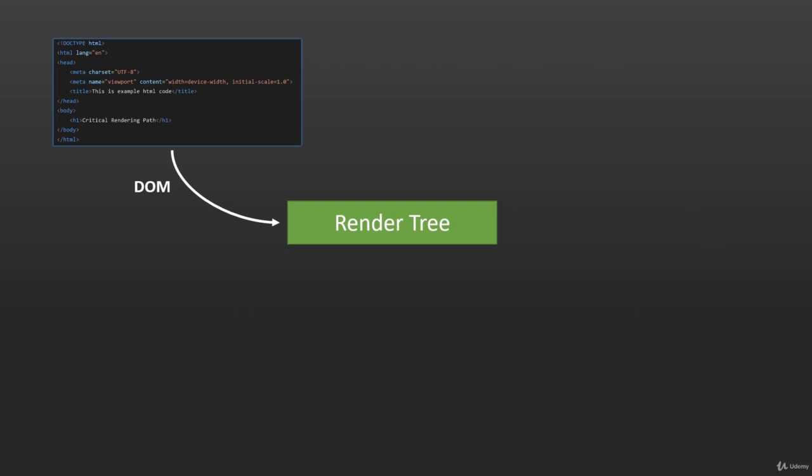But at the same time, and not many people realize this, the engine will also parse the style data. The styling information, together with the visual instructions in the HTML, will be used to create another tree, the CSS tree. And finally, the DOM tree and the CSS tree are combined to form the render tree. So that's our goal. Our goal is to get from the HTML, which you see, to the render tree. And to get to that end state, both the DOM and the CSS have to be created.